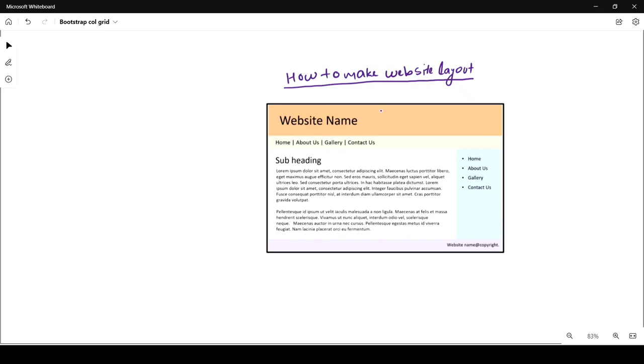With the help of col grid, we can make a website of this type easily without having to think about the adjustment, alignment, and responsiveness of the website. We will see how we can do that.